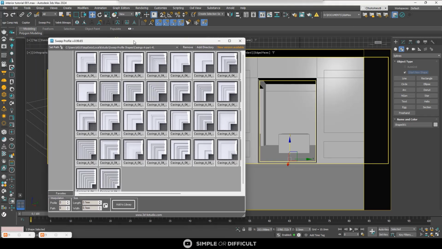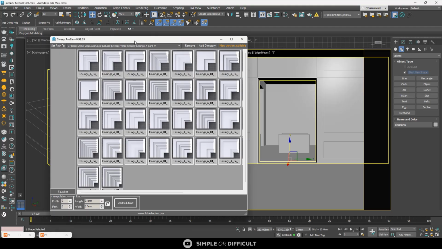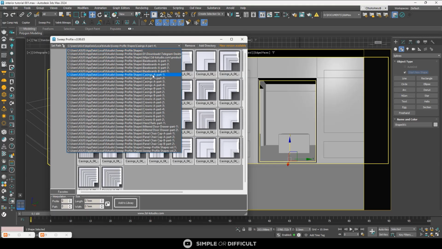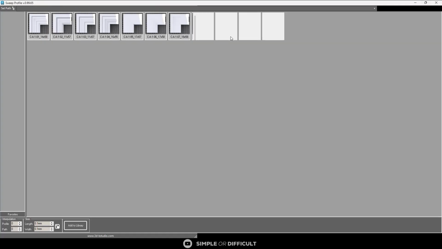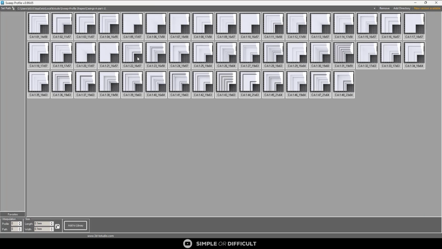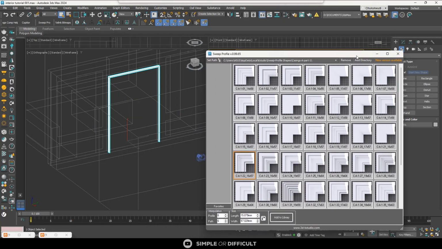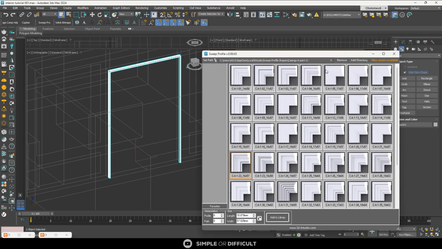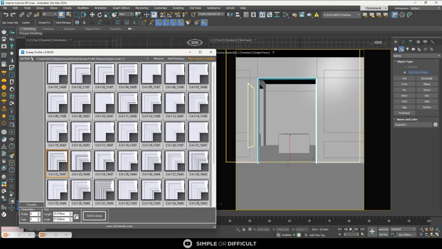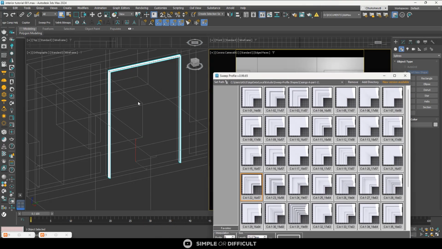Now I'm going to find the one that is going to be most appropriate. So I'm going to go over to casing part 1 and choose which one. Let me make this big so I'll be seeing it properly. I think this one won't be bad. So what happens when I click it? Once I click it, it enters into position like so. But this is looking rather small. As you can see, it is kind of small.